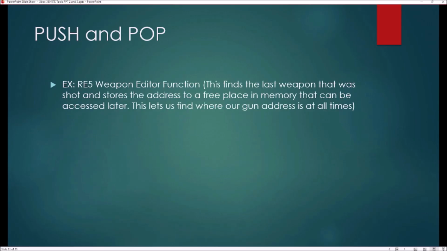So why might we need something like this? This might seem like it goes over your head at first, and it did at mine too. But one reason that we might need something like this is, you remember how I talked about addresses being dynamic and static? Well, what if you need to find a dynamic address? Well, we can write a function that gives us the address every single time, which would allow us to find where the gun is in memory. So let's actually make a function that does that.